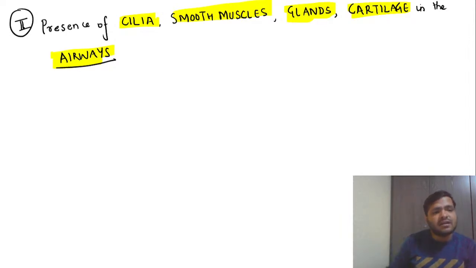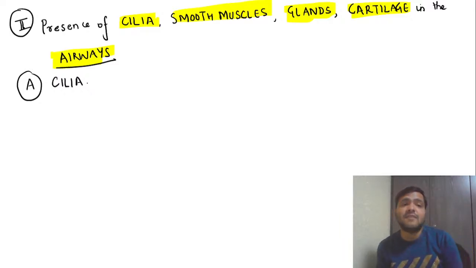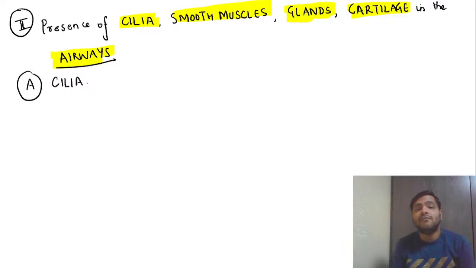Okay. Now, starting our concepts with the very first one, the cilia. Everyone knows about the new NMC guidelines, the new NMC draft. You might have read the draft. It is up to 65% clinical based questions, and 25% is long essay based questions. Imagine 90% of the paper would be clinical, and they have given 1.5 minutes for one question.